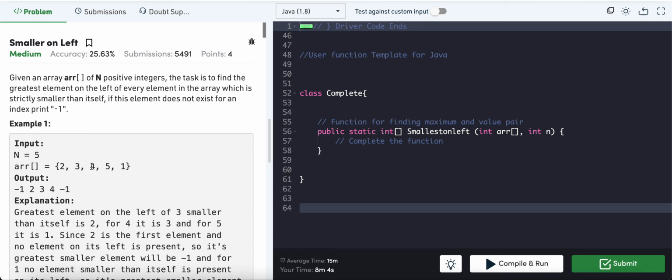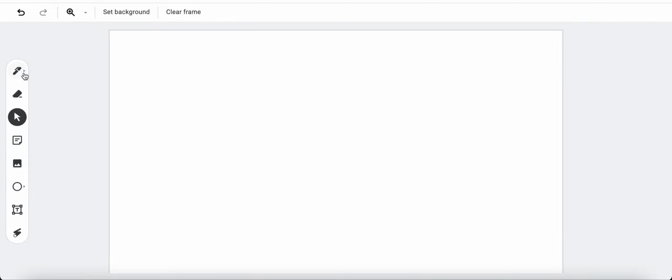So here the stack will not be an option, because if we use a stack, we will be popping the value out. Whenever we see a number greater than or smaller than the current number, we are just popping it out. We are making use of a monotonic way. But here it will not work, because we need to find the strictly smaller number, the greatest smaller number. So let's have this example.